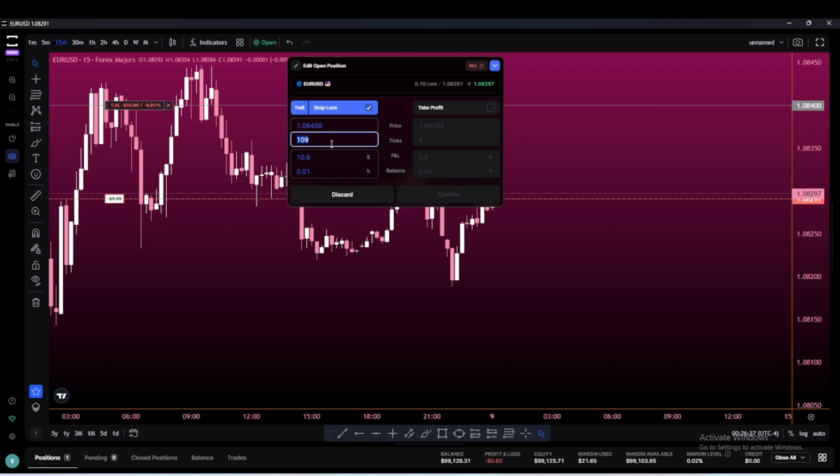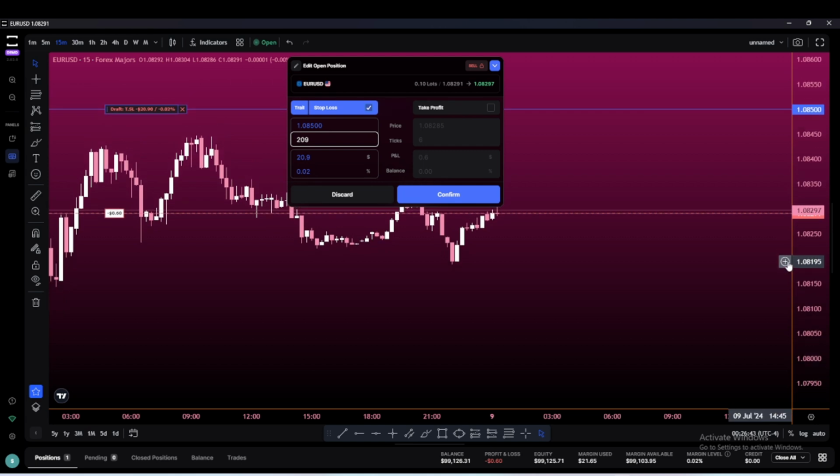All right. You can also have it in ticks, right? So this says 109 ticks. So what if I change it to 209 ticks? All right. Now you can see that I'm risking $20. Right? Instead of the $10 that we were before. And look, we can't even see it. So now we got it. There it is. Now it's way up here. And it tells you, right, exactly.